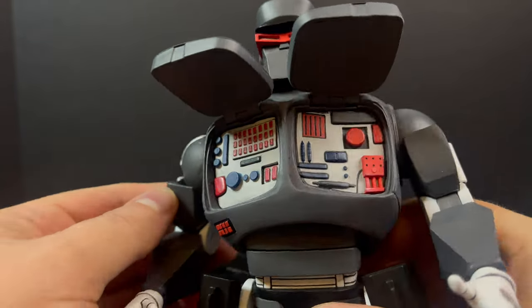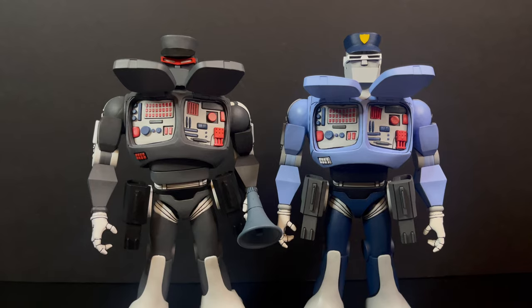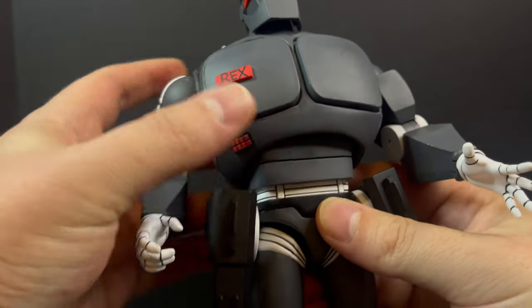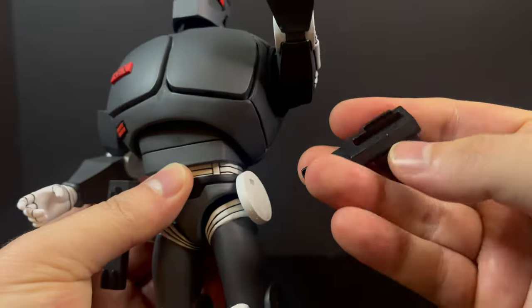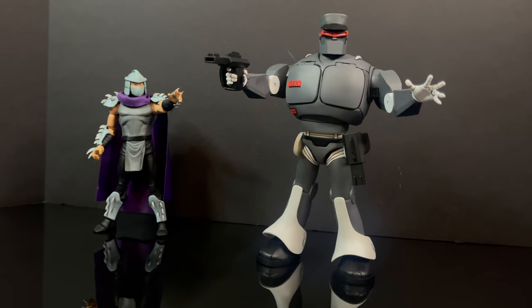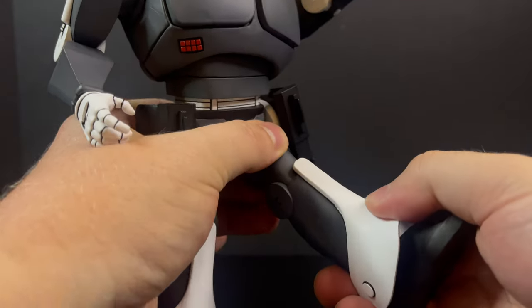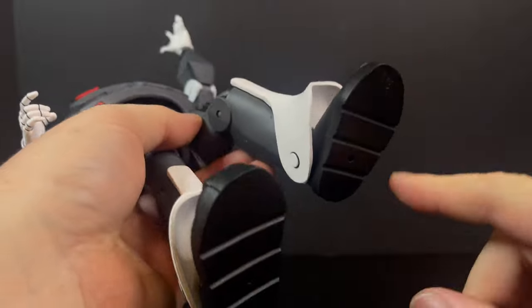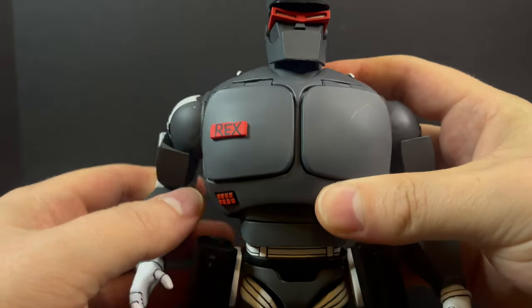He does have the chest plates, which you can open up and see all the circuitry and gadgetry, and yes, it will be the same as the prior released Rex 1. Just a minor difference between Rex 1 and the Evil Rex is that it just says Rex on the name plates — that's the only thing that's really changed other than the head portrait. You still get the guns, which adhere to the side discs, and this one seems to port in a whole lot easier. You will get the legs — they kick out, with single-jointed robotic knees and some rotation in the feet. Those big Claude Hopper feet definitely help in keeping this guy standing, and it's a lot easier to move this time around, especially in the legs.